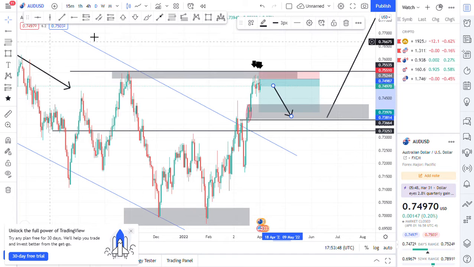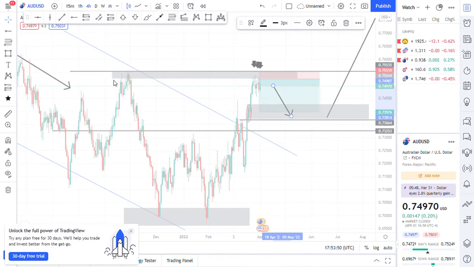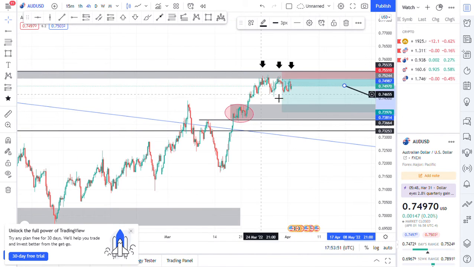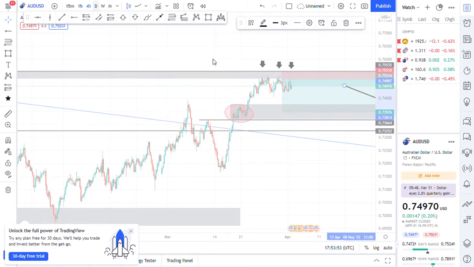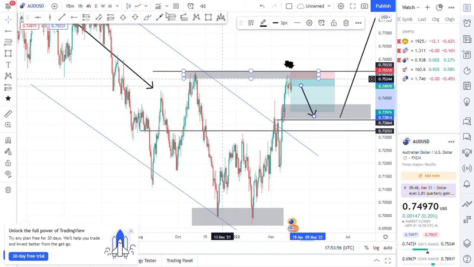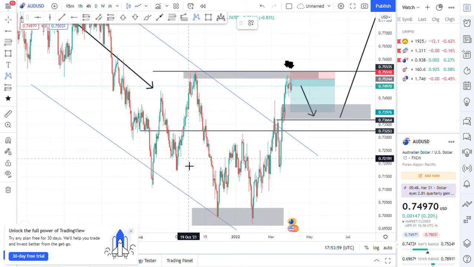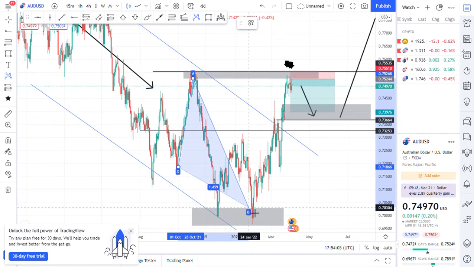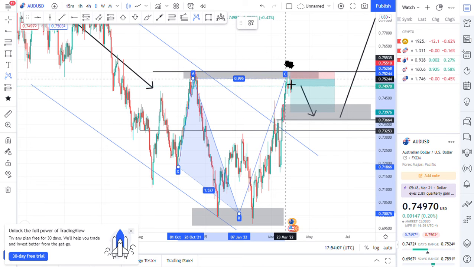Go down to the 4 hours. What are we seeing? Clearly, in our daily, we saw a double top formation. Let's use this tool in TradingView. This gave us a beautiful double top formation. So most likely we may come down to this price level here before we push back to the upside.